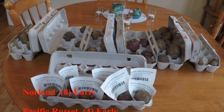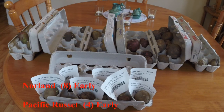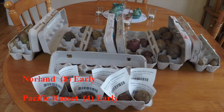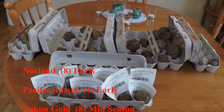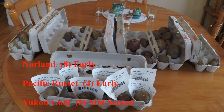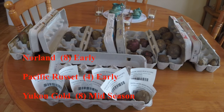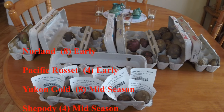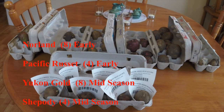You'll see there are a number of them where I just have one seed potato, so it's whether or not I like them. After that it shows whether it's an early, mid-season, or fingerling potato. I placed my order with Eagle Creek Farms in Alberta and they arrived in great condition.